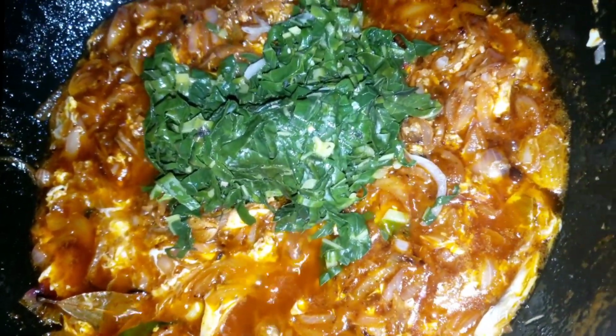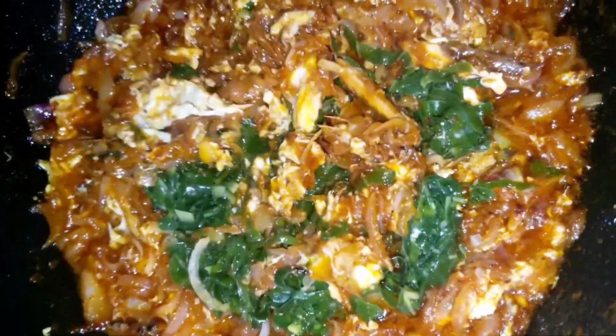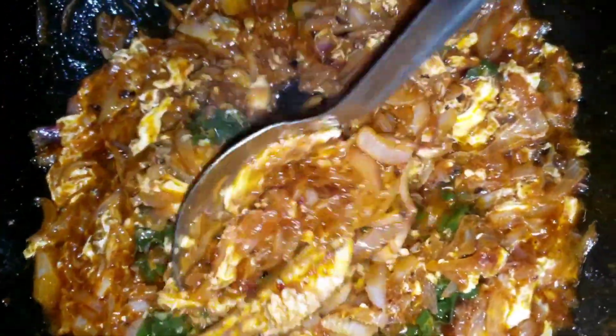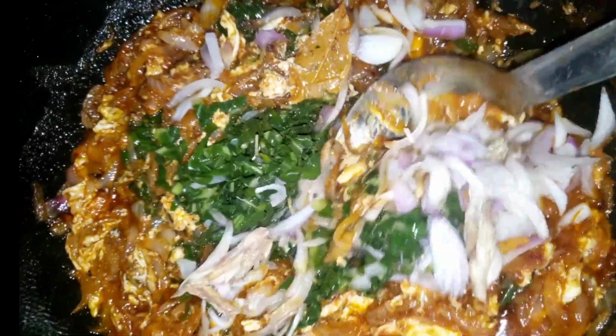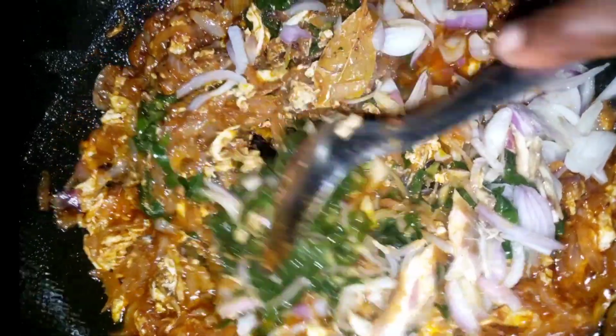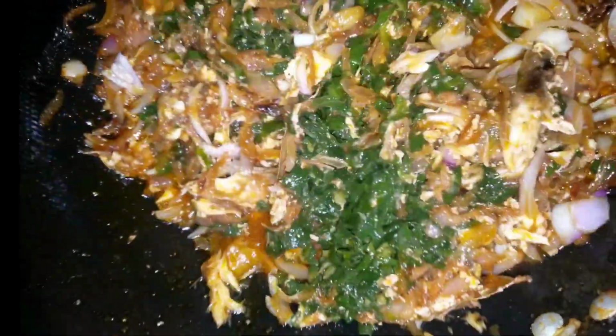Here's how it's looking, and I'm adding my kontomire, or my Spanish leaves, whatever you want to call it. I'm stirring it to come together with the stew. I don't like too much kontomire in it, but you can add as much as you want. And I added some small onions. If you're an onion person, add as much onion as you want. It makes the stew taste great and smell so nice too. Let it simmer for some minutes, then your stew is ready.